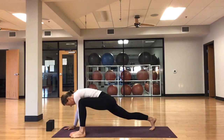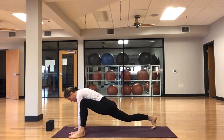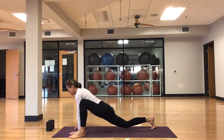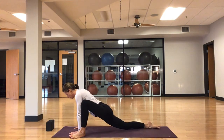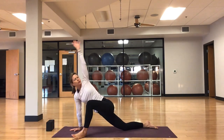Right leg, step it back. Step it back. Now, palms just beneath your shoulders. Left knee over ankle. Inhale, press your chest forward, look forward. Lower your right knee down to the mat and curl your back toes. Right hand just beneath your face. Left toes at 10 o'clock. Left hand, reach it forward like a rainbow.